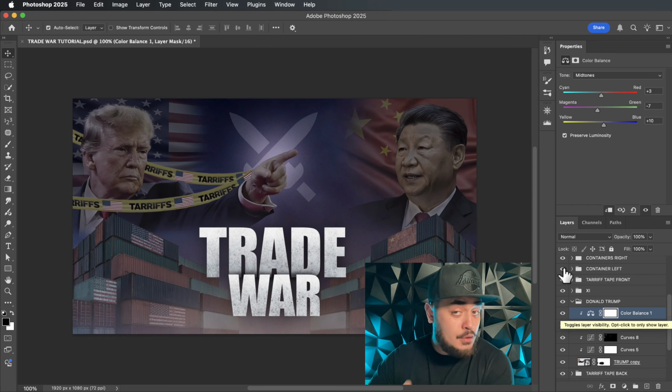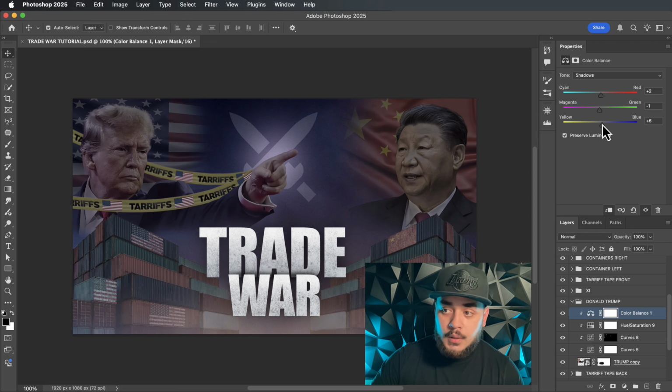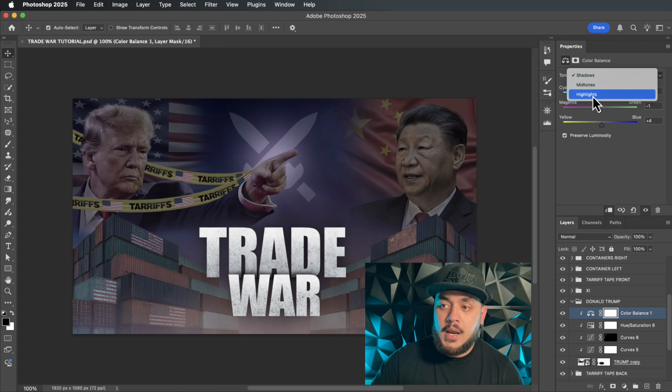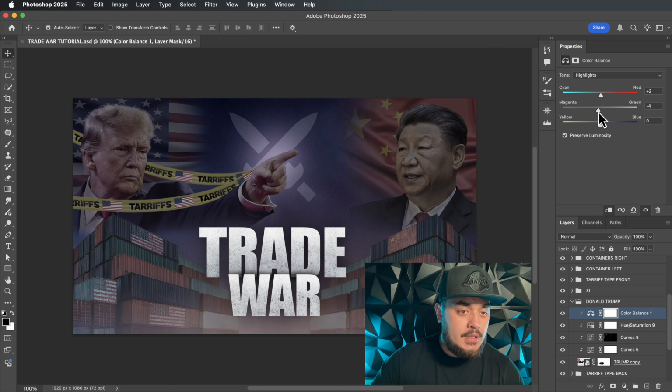Very subtle guys, you don't need to overdo it with this step. And we are going to add some blues in as well. Okay, I think +4 will do the trick. Okay, let's go into highlights and do the same thing. Tiny bit of red, not too much, a bit of magenta, and some blues as well. Let's take this to +6. Yep. Okay, so this is before and this is after. Looking really nice. Maybe we can just reduce the reds of the highlights a bit more.